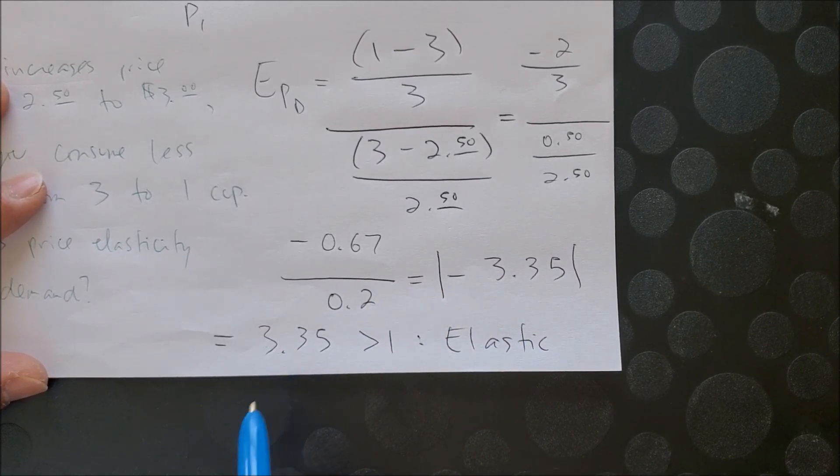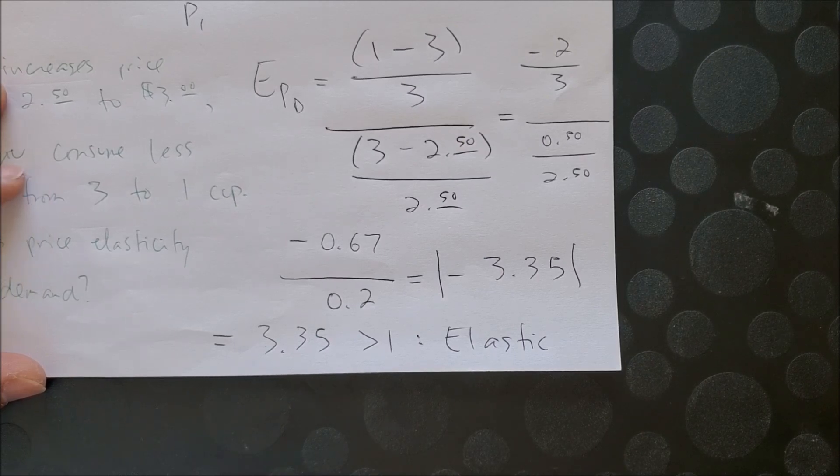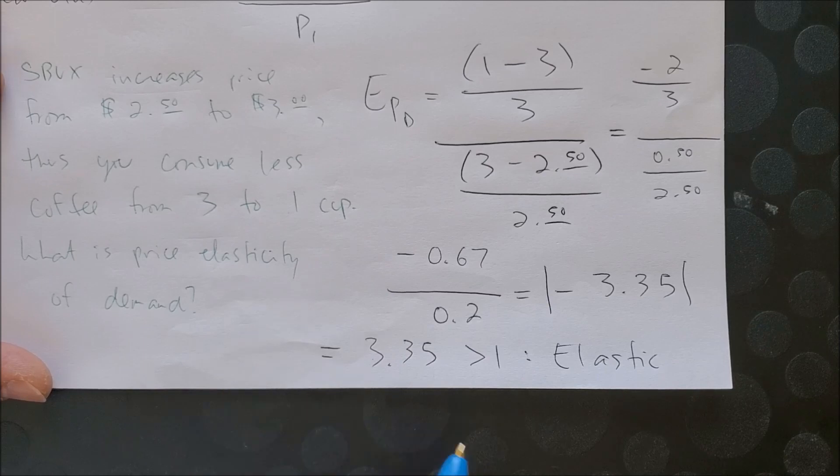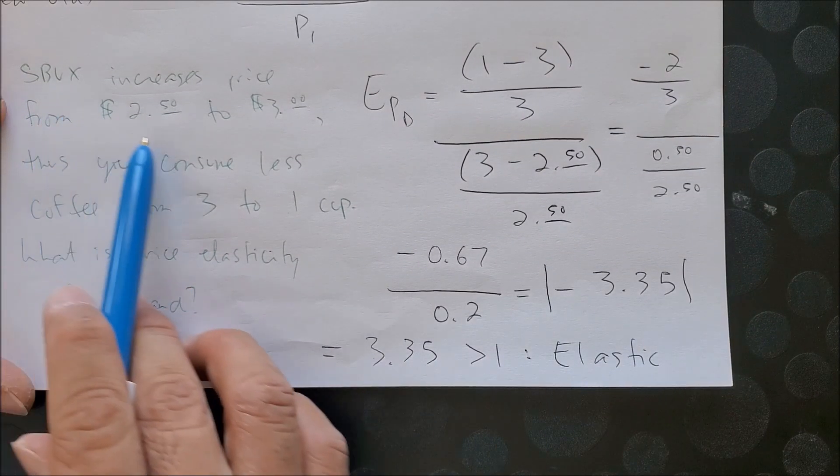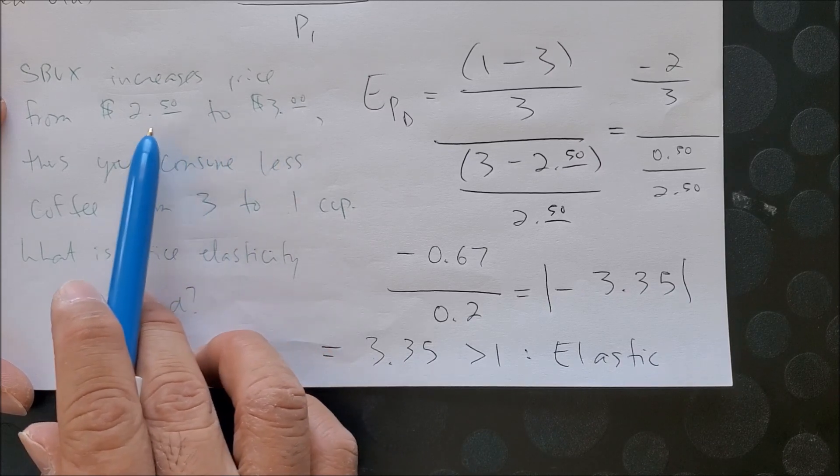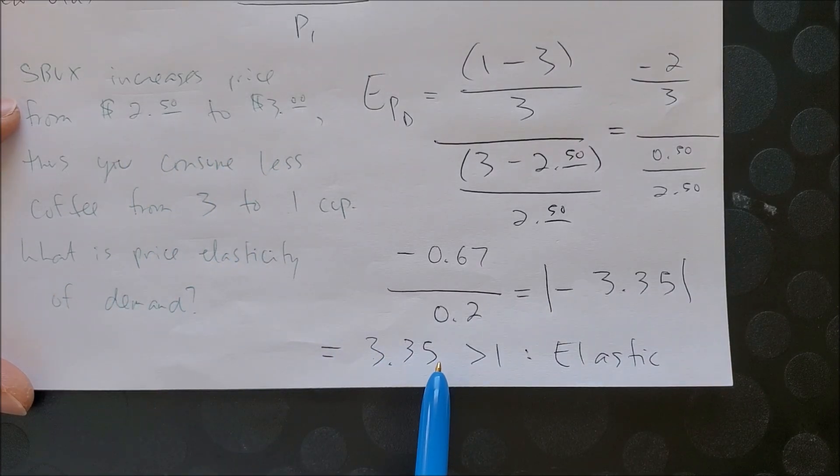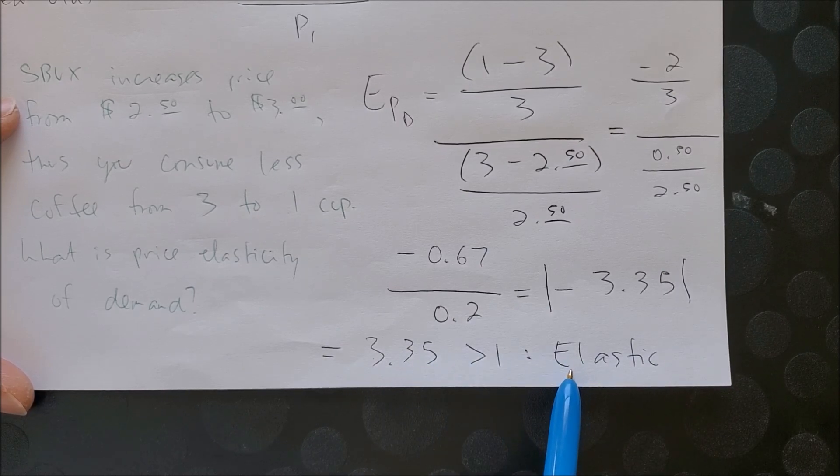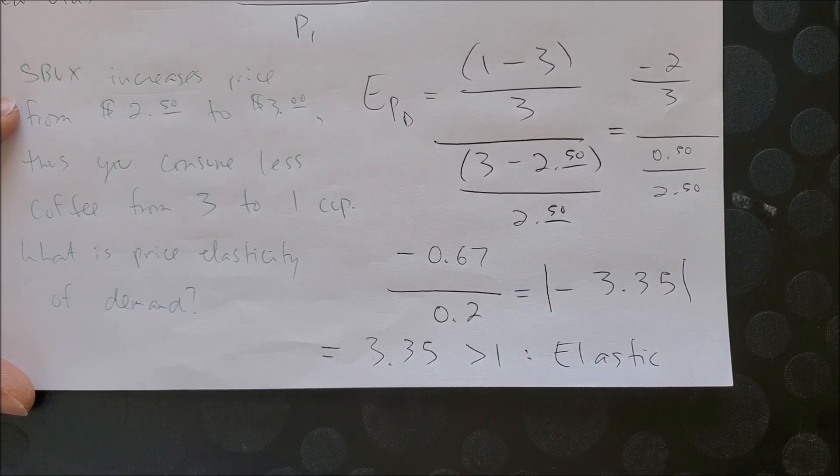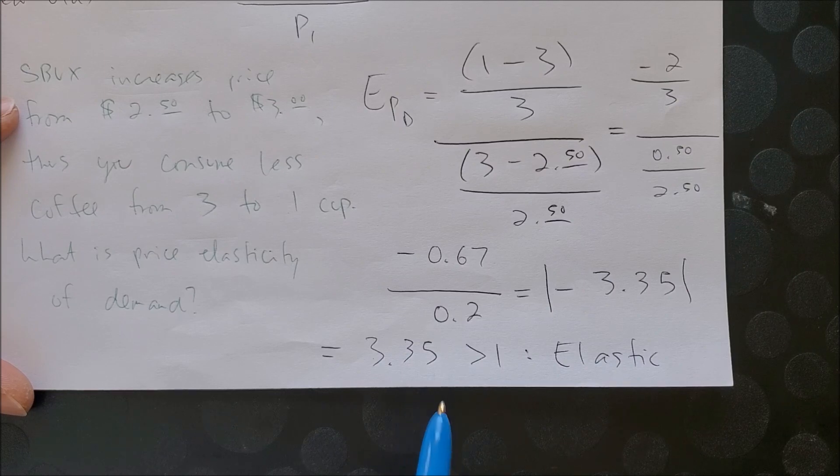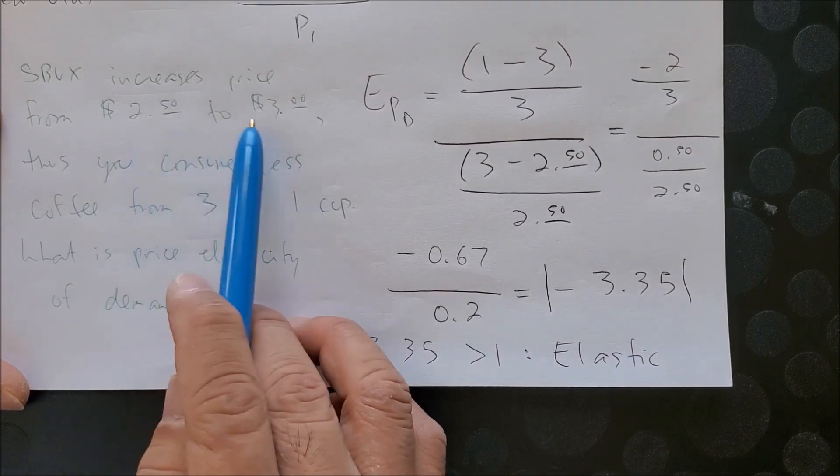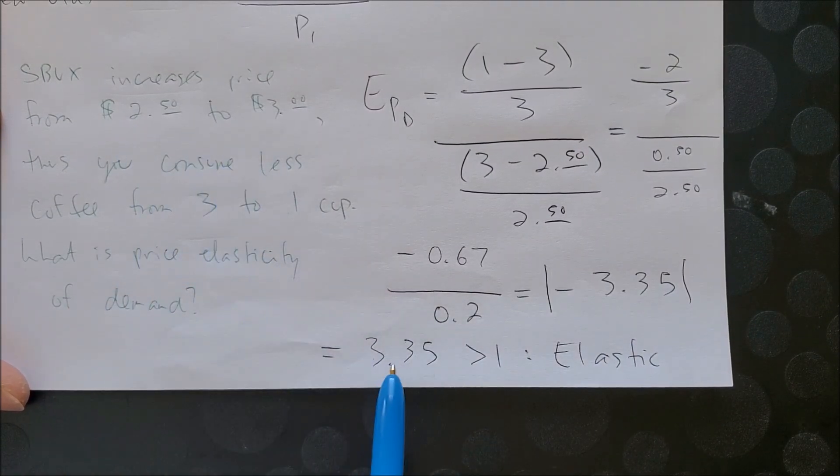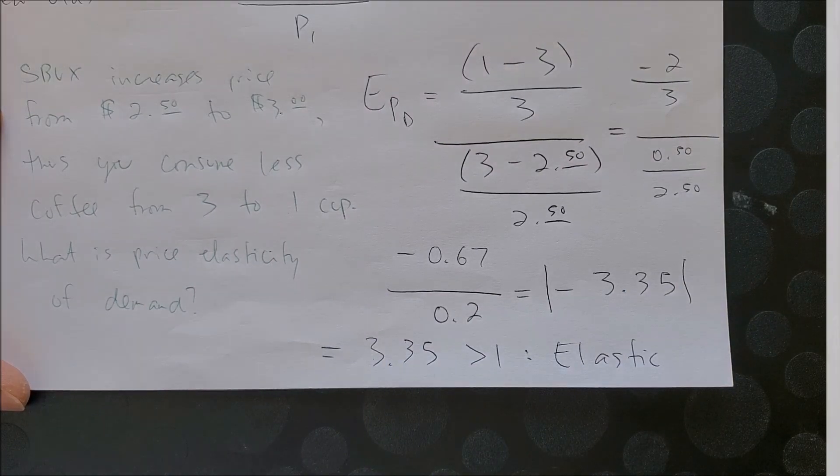Again, the larger the number, the more responsive you have as a consumer. Let's reread what we have here to see what makes sense. When Starbucks increases price by $0.50, your response to not buy Starbucks is fast. So think about that. For Starbucks to charge you an additional $0.50, you're going to notice, and you're now going to want to buy other coffee brands, Coffee Bean, let's say, and not Starbucks. So, if you own a Starbucks franchise, you do not want to increase by $0.50 for fear of losing customers. And that is price elasticity of demand.